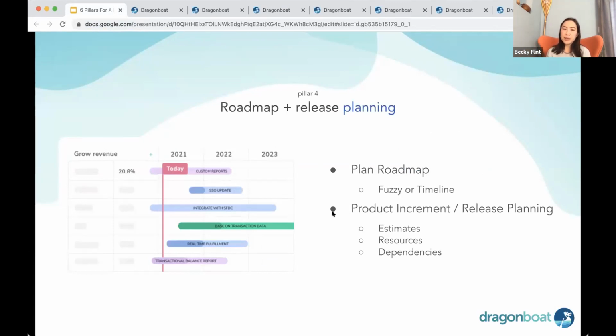So the release planning, the roadmap, moves on to the release planning, so that at this point you can start looking at what your time frame could look like. You could look at things as precise or chunked, such as a quarterly roadmap or quarterly product increment, or you can look at a fuzzy timeline, such as this month, next month, and this quarter, or this quarter, next quarter, H2. That gives you a flexible way to look at your product as well as the release, and not having to plan everything out.